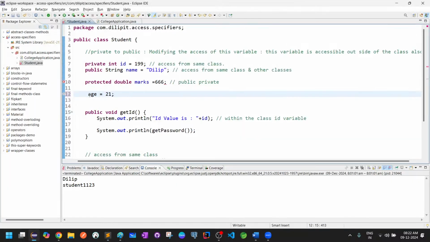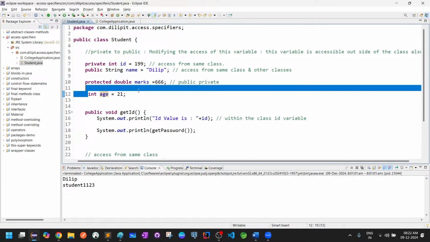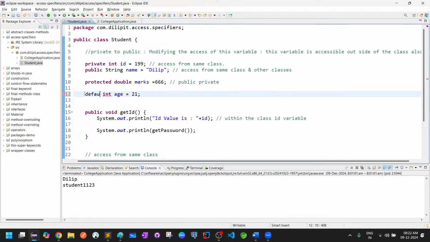So in this case, I defined an age variable. The compiler is not giving any error. Okay, the data type I have to define. So the moment I defined a variable, here it is. Now let me give default one more time. See, there is no word called default. So in this case, a variable is defined, but you have not given public, private, protected. So then it will be called a default access specifier. If you have not given private, public, or protected, then it comes under the default access specifier. So why I am saying default means nothing is defined.